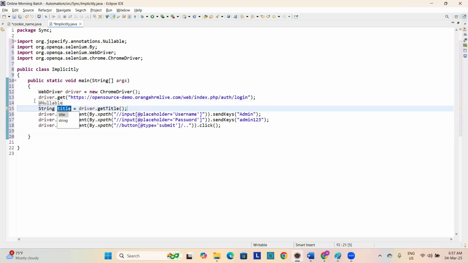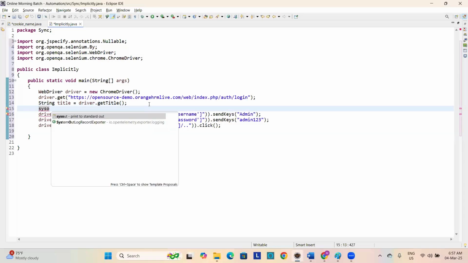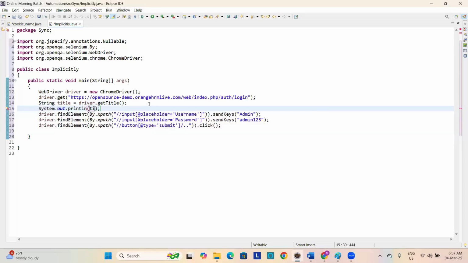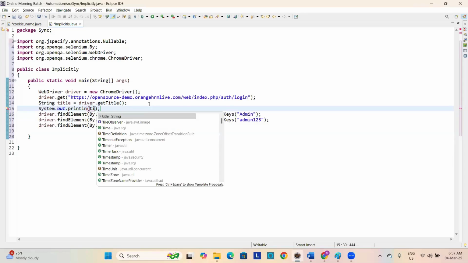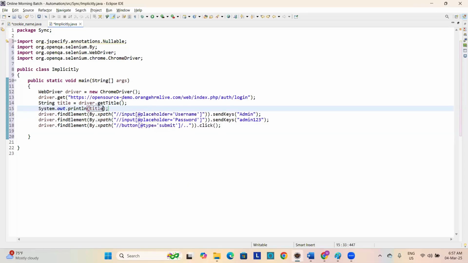See, nothing I am doing. Just the things I did previously, locating and writing a script to show you the execution. Line number 12 is for initializing the browser. Line number 13 is to open the URL.